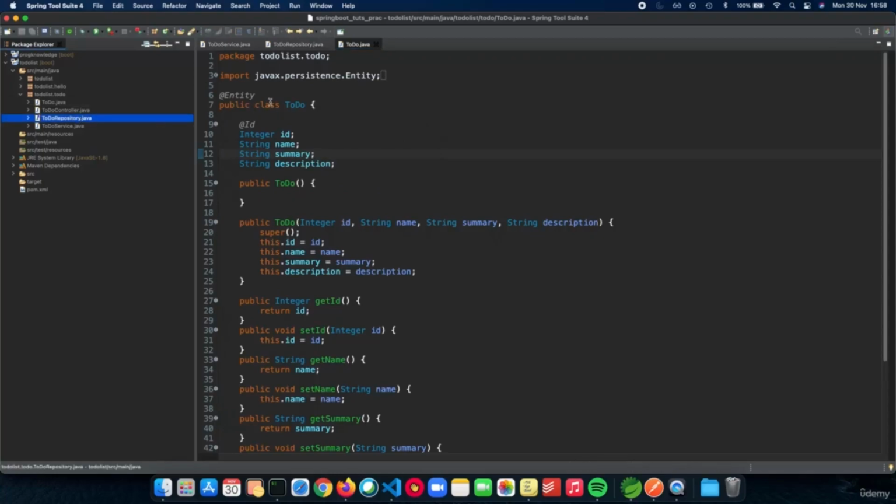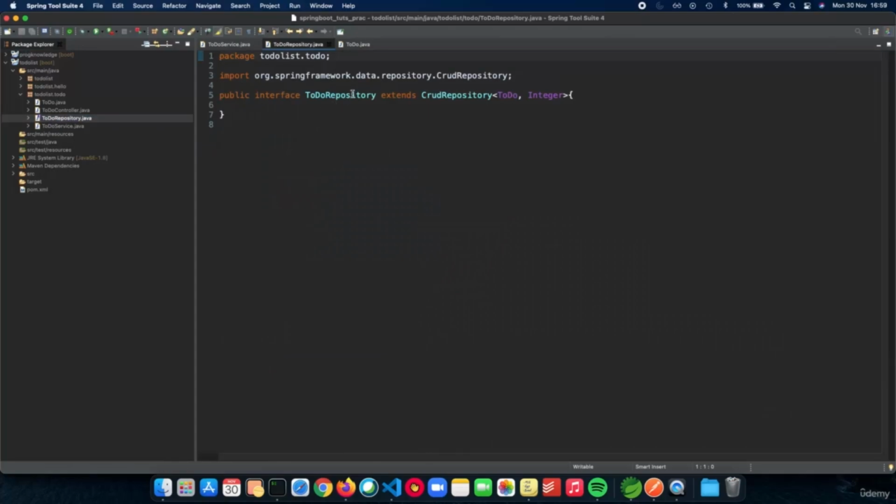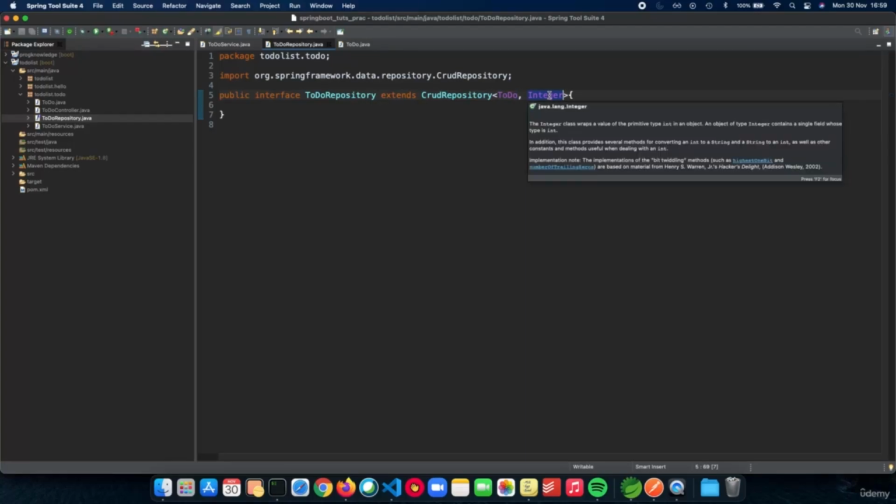The next thing which we did was create a new interface, which is ToDoRepository, which extends from CrudRepository, which handles all of your hidden implementations for find one, find all, save, and delete. And it takes in two parameters to confirm. One is the ToDo object, the entity which we have here, and the other is the unique ID or the primary key of our entity, which is ID and integer.